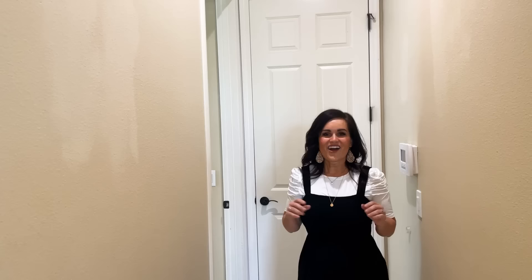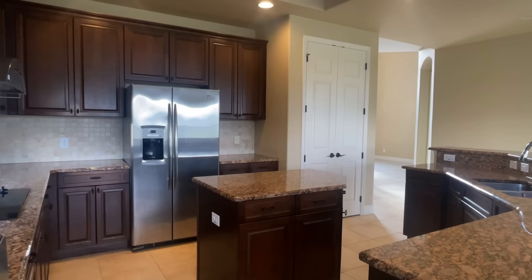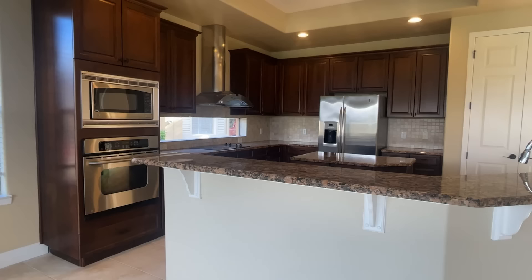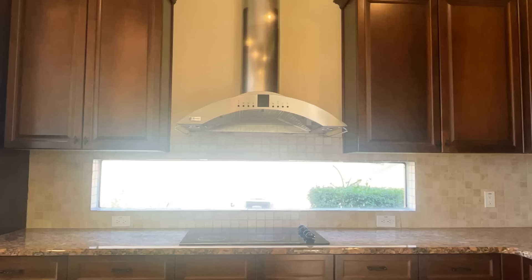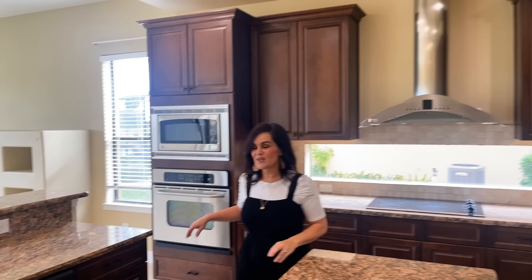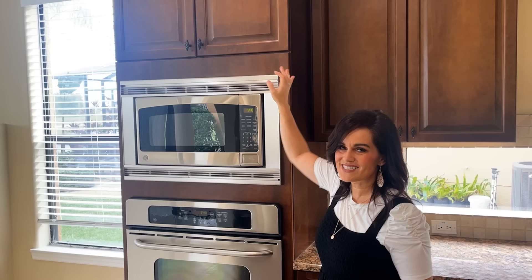Now let's go into the really fun area — that is the heart of the home, the kitchen. If you've seen my last kitchen, this kitchen is quite a bit larger. I am so excited about this and I have my wheels spinning for this space. I would love down the road to do a full remodel of this kitchen, but it's got such good bones right now. I love that it's just got so much more cabinet space than I had before. I see a beautiful range hood in my future — we'll maybe DIY that. Then painting out the cabinets. It's got a spot here for double ovens — it has one that's a microwave, so we may find a new location for the microwave and turn this into double ovens, because that is something I've wanted forever.